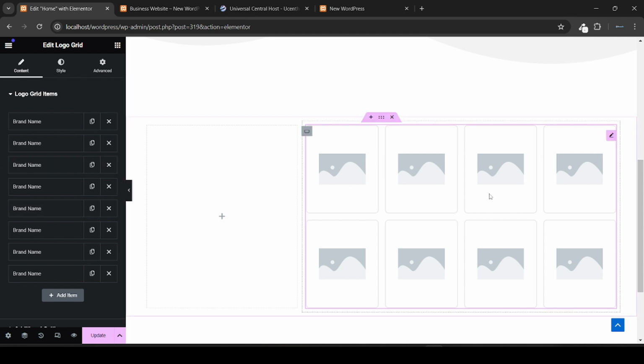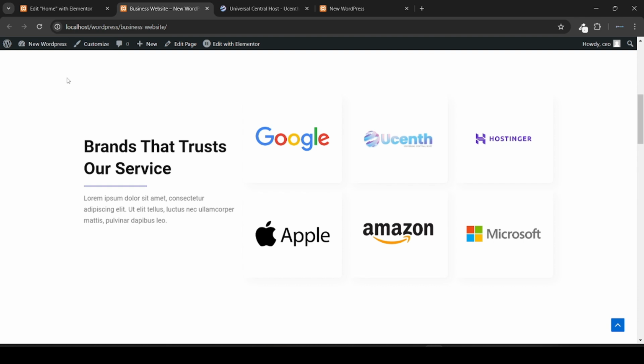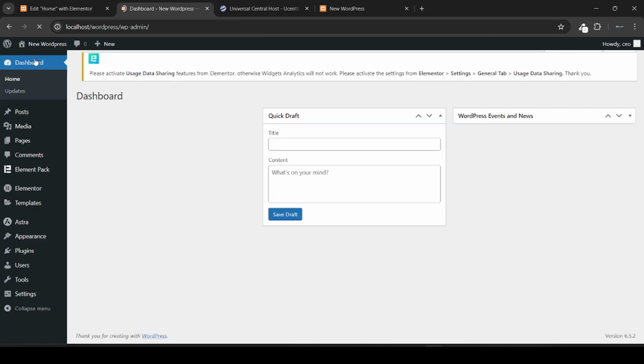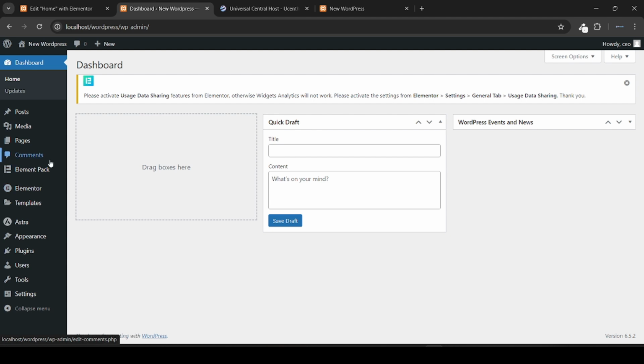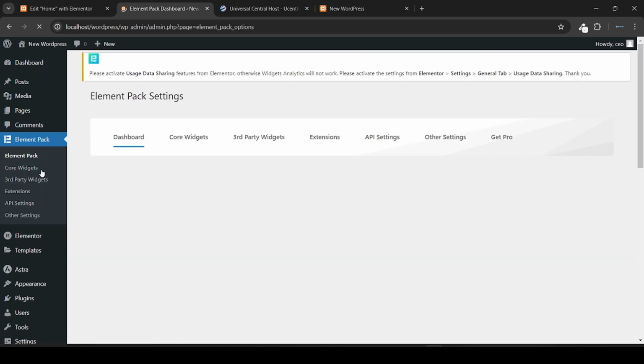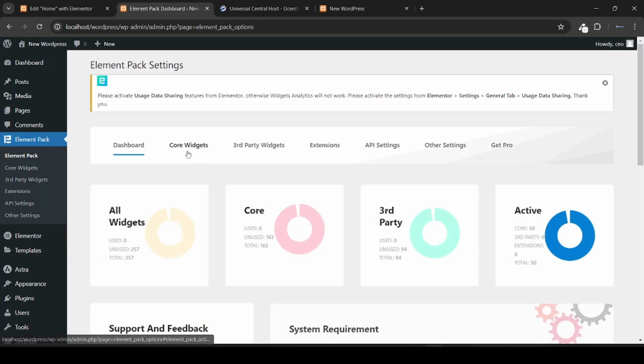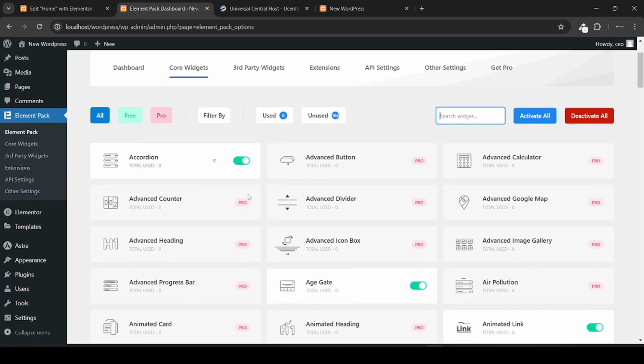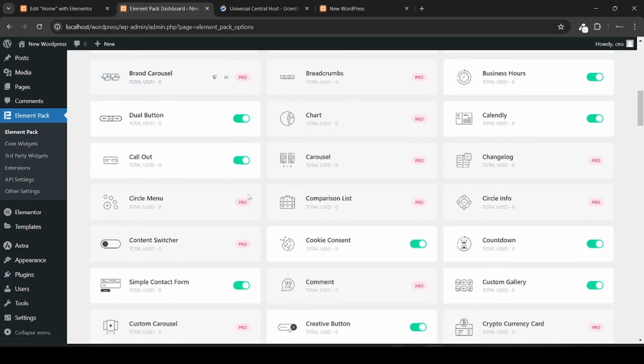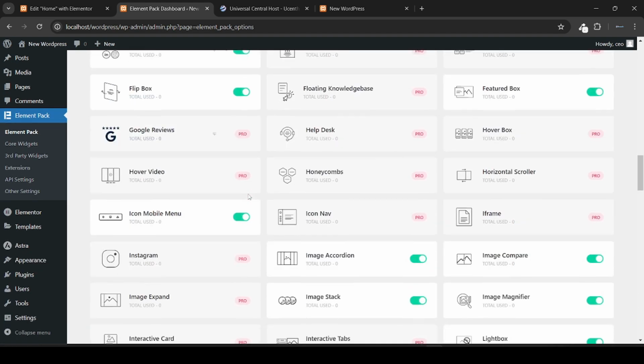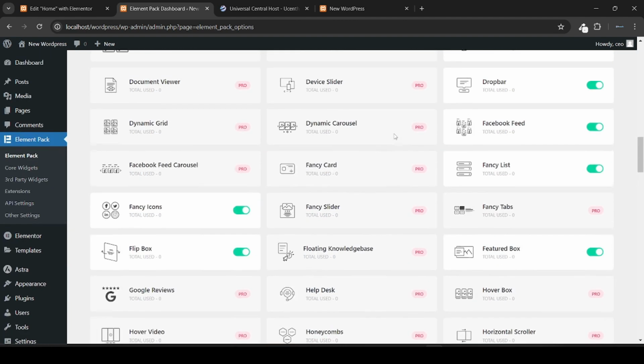If you don't find it, you can actually go to your WordPress dashboard, then go to the Elementor pack section, then click on the core widget, and I turned all of this on, so you have to turn it on from here.